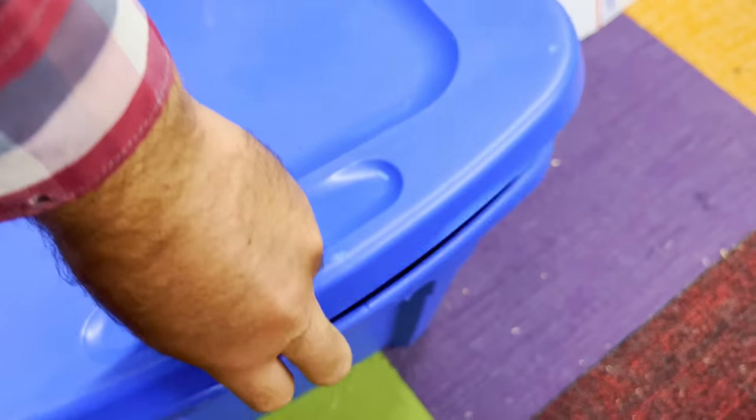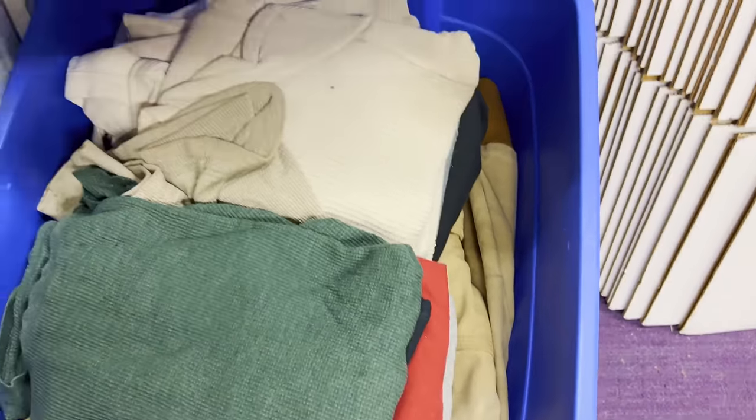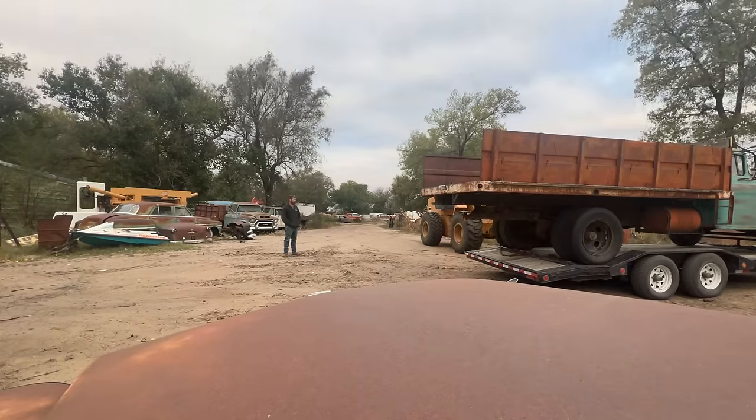Oh, it's officially that time of year. Got to break out the winter clothes. Somewhere in here's my coat. Yeah, there's my coat. I don't need my overalls quite yet, but I guess I better go ahead and get some of this stuff out.